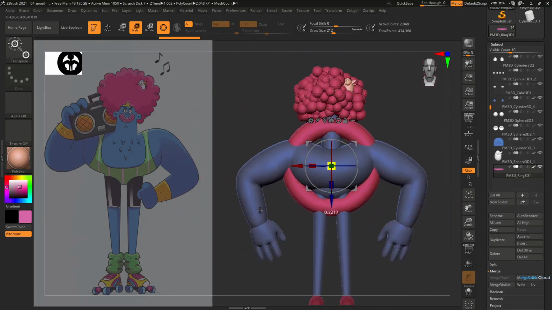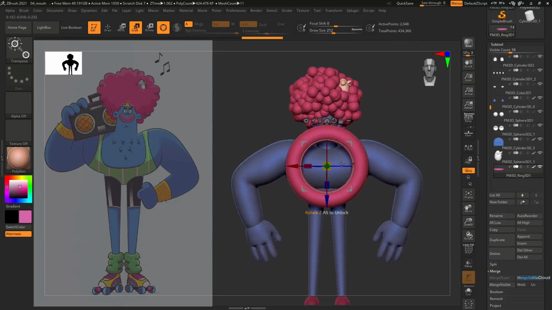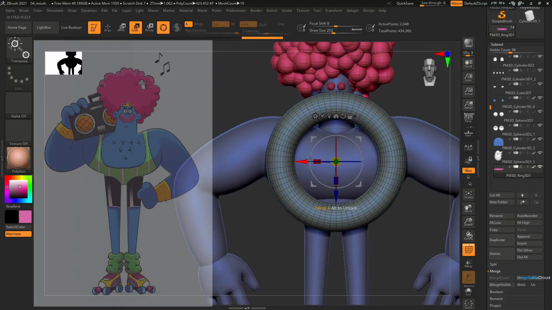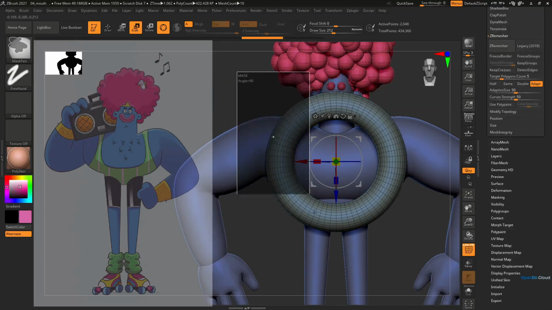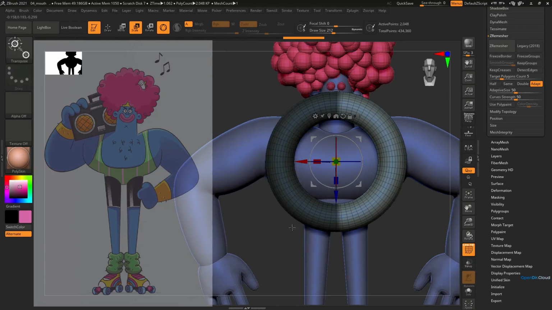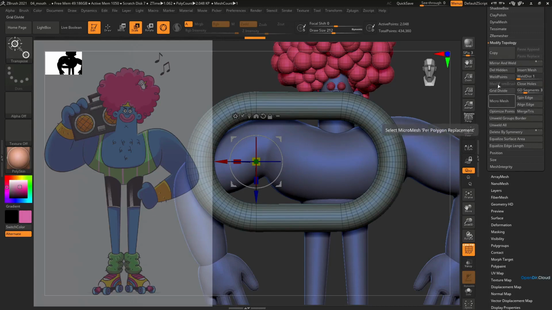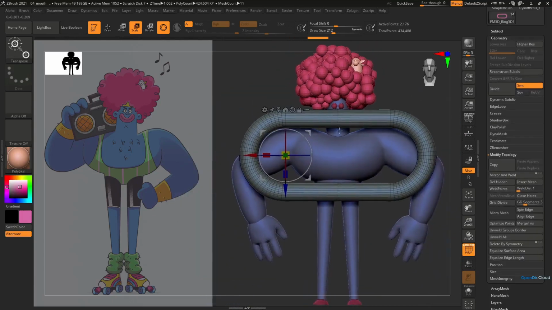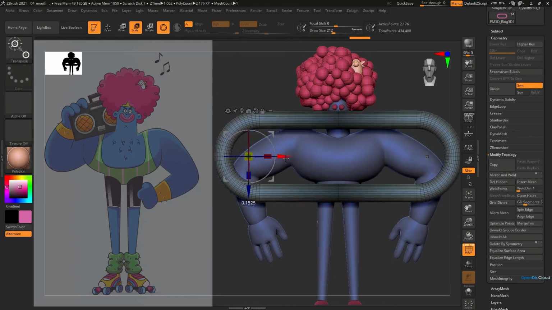It's obvious that to make the shape like this character's mouth is, it's way more convenient to use splines in Cinema 4D. But when you work in ZBrush on the sketching stage, it's sometimes ineffective to switch between the software, and you should make up different tricks, especially when you work with such thin stretched out objects. First of all, I mask exactly half of this ring and stretch it like this. Now I want to make the object symmetrical. To do this, on the Modify Topology tab, I use Mirror and Weld. After that, I activate the symmetry using the shortcut X, and expand it a bit more and position it in the mouth area.